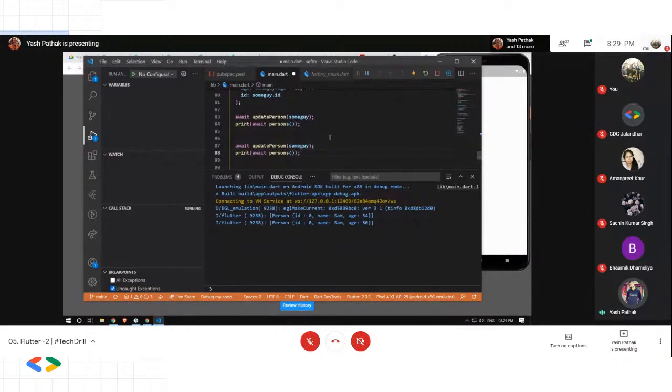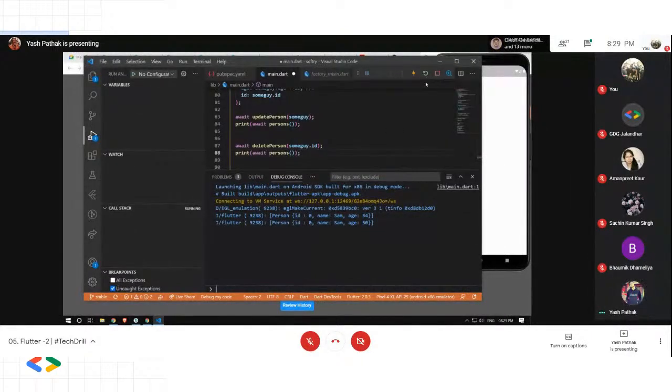I will type delete person here, and let the ID be some guy.id. Technically we should see an output, and after delete person there should be an empty list, an empty set.